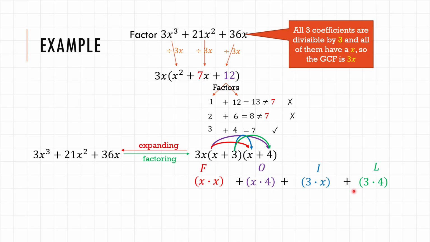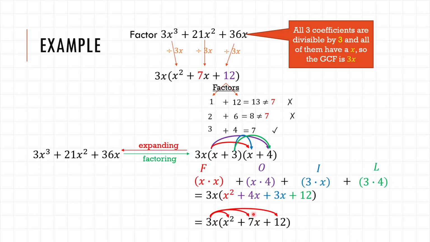And when I add these together, I still have to multiply the result by 3x, right? So this is x squared plus 4x plus 3x plus 12. And of course, I only expanded these brackets, so I've got that in brackets as well. And I kept that 3x in front. Now when I want to expand this, well, first let me at least combine my like terms here. 4 plus 3 is 7. But when I expand this, I can do 3x times x squared, 3x times 7x, and 3x times 12. And that gives me, oh, look at that, my original starting expression. And that's how you factor a quadratic.